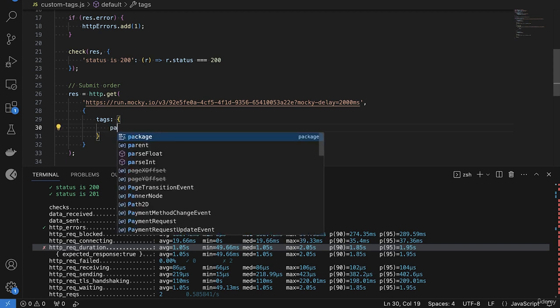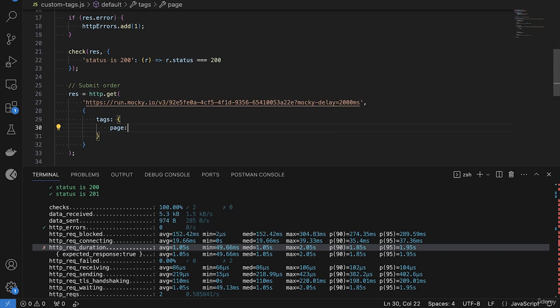So the name of the tag will be page, colon, and then as a string, I'm going to write order. This is how we are essentially tagging this request and saying, okay, the page for this request is order. Just as well, we could have tagged the other request and said it's the home page or something totally different. Doesn't really matter for this particular example.